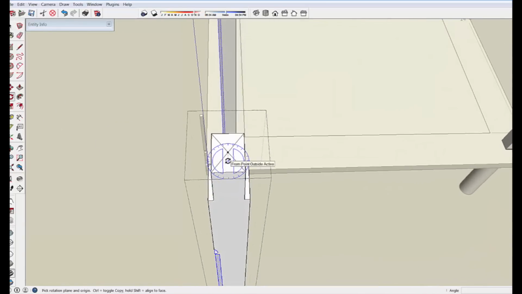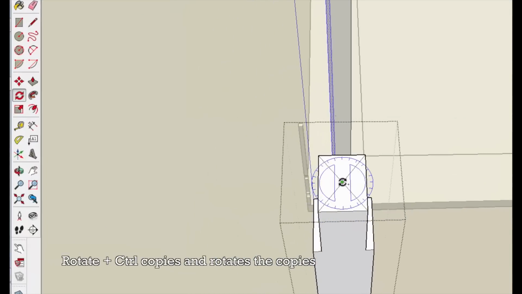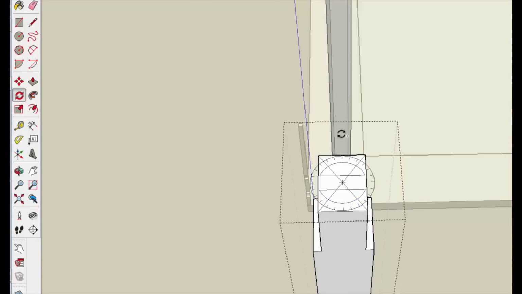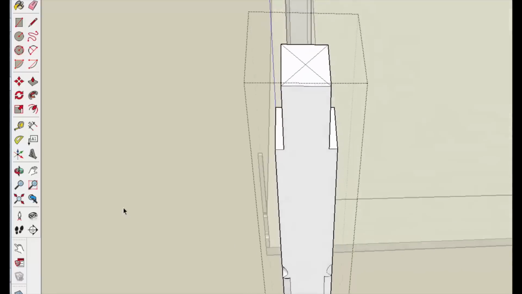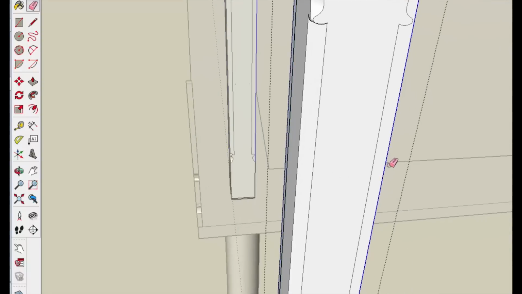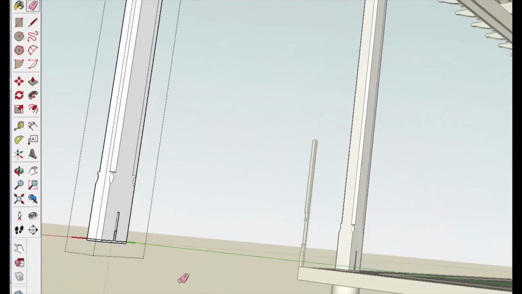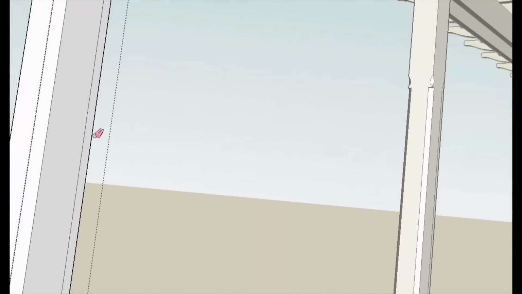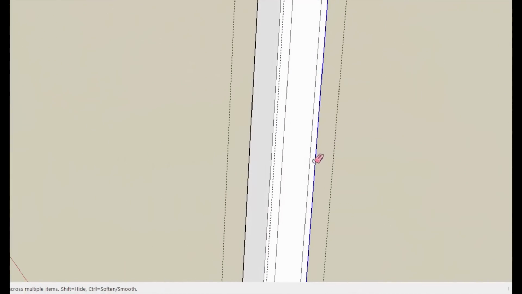select that. If we take the rotate tool, hit the control key, index right on that center point, click out here and go 90 degrees, enter, 3x, enter. It duplicates that detail on each side of the post. All we have to do is erase the little line that encloses it on the four corners.